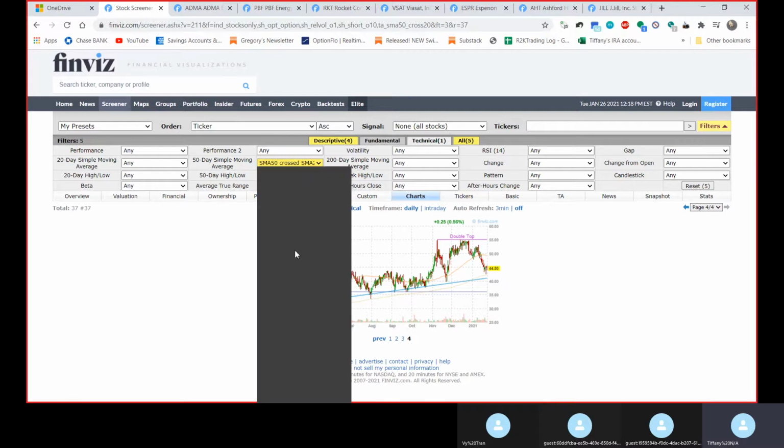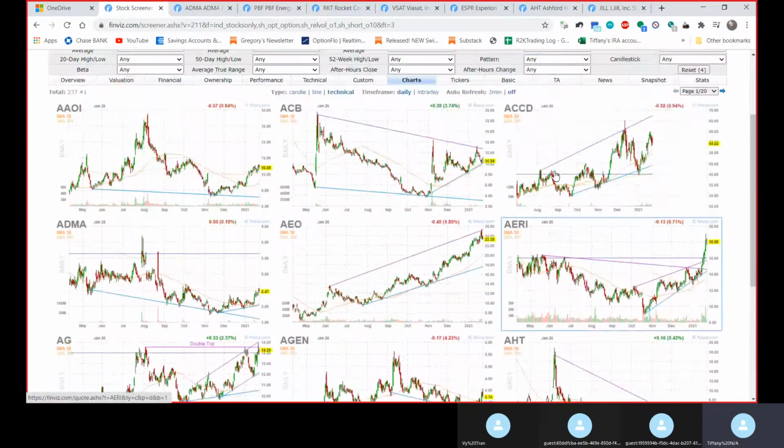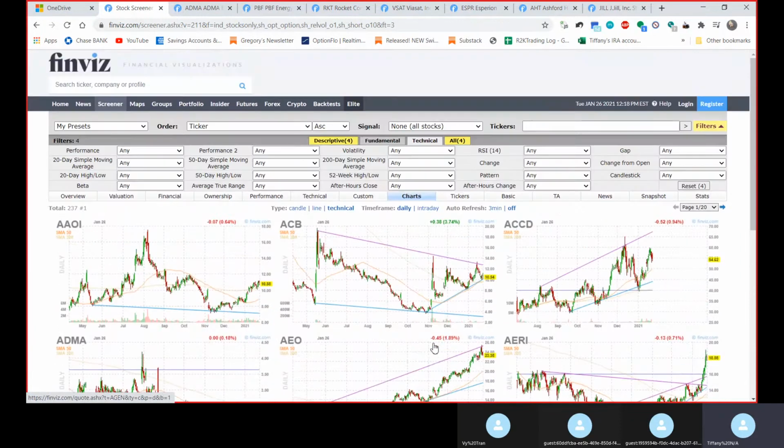If you're not familiar with sector rotation, you need to start learning, because this is something I had to find out: what sector is going to be hot seasonally, what will start hitting us? Is it penny season? Penny season runs from January to April, around there, and then it ends because it's slow. Then we have the best seasons of large caps, so from mid-spring to summer, large caps make the biggest moves.